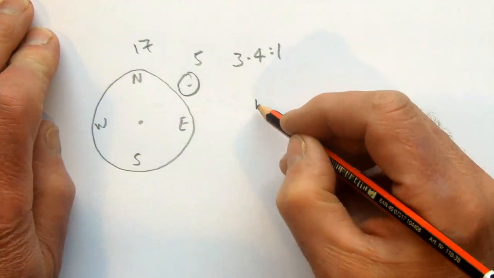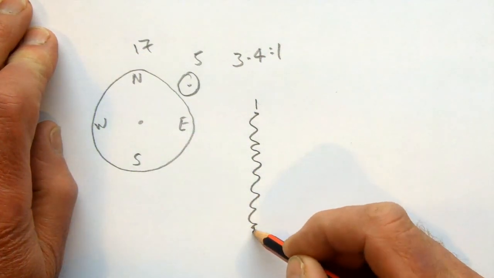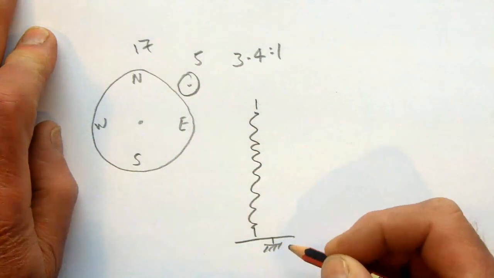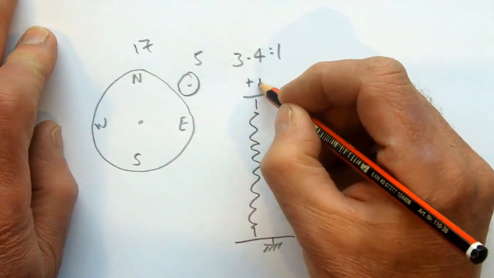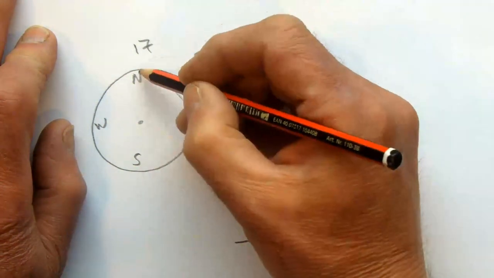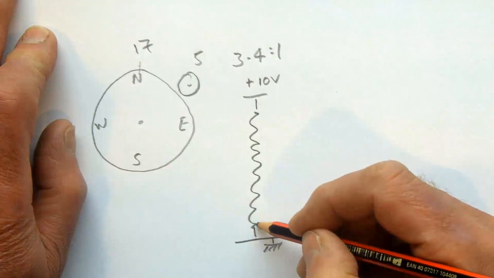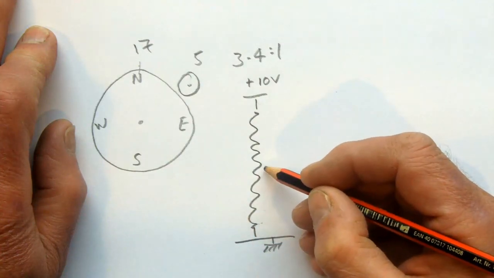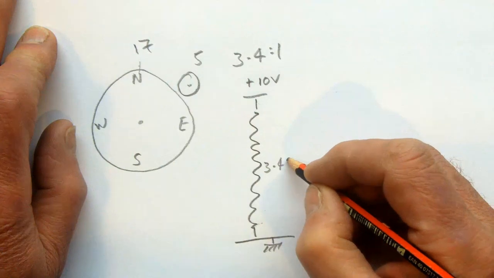If we draw that in here, and let's say this has some zero voltage down there and this is connected to some plus voltage - let's call it 10 volts - then if I start from zero or north, and then as I go around all the way to north, the potentiometer armature will climb up to 3.4k ohms.